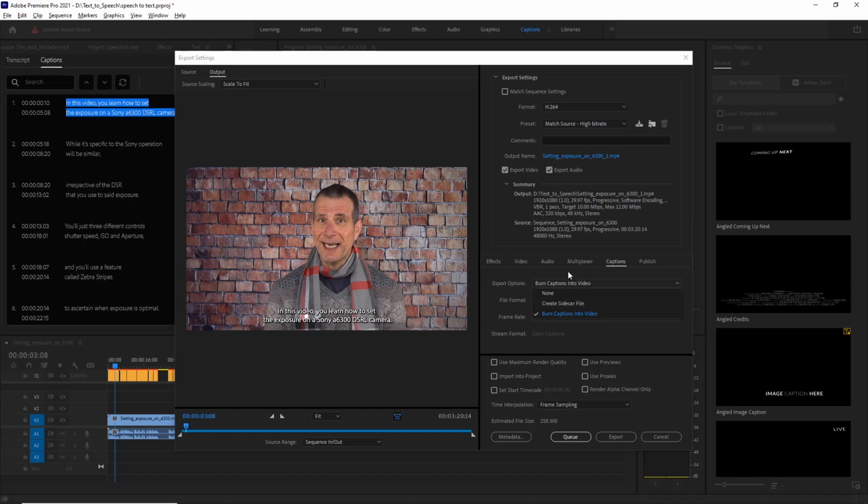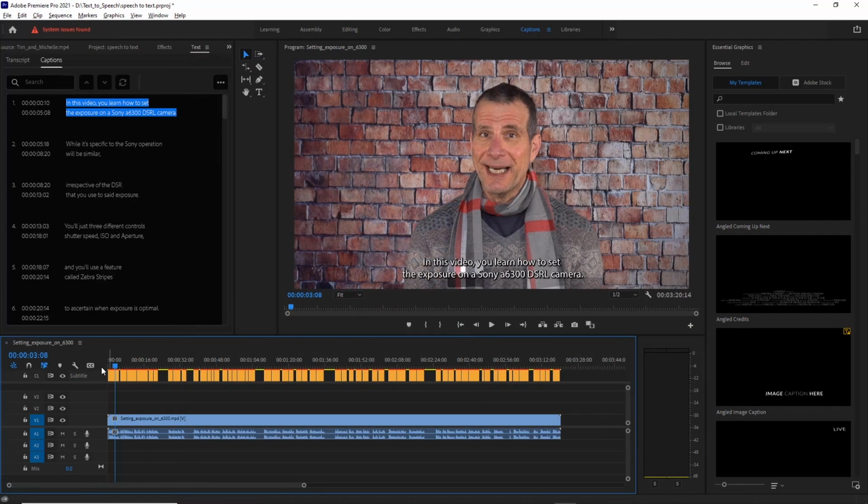So I don't know if you've ever done this process yourself, but to manually caption a 3-minute file like this would probably take a half hour or longer just to get the text transcribed and also to get these individual entries both created and aligned. It's very time consuming, very frustrating, and this new feature just totally does away with it.